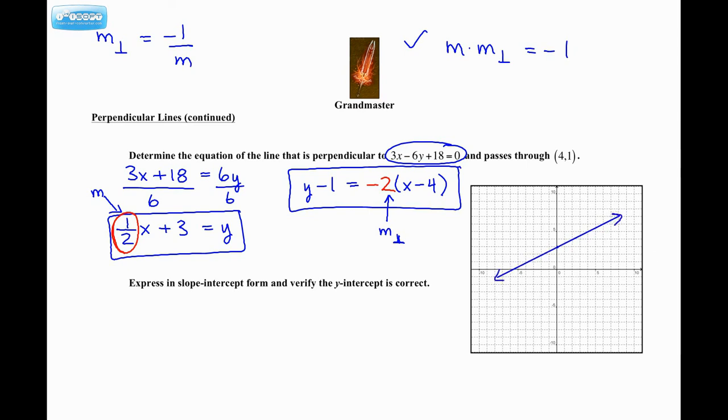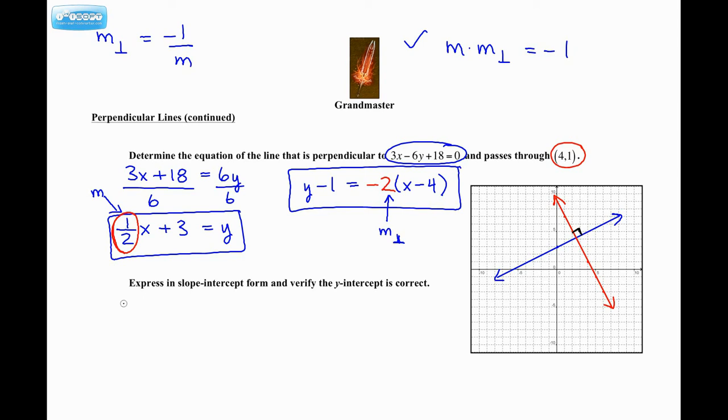Okay. But our line has to pass through (4, 1). So that's right here. And our line has a slope of negative 2, or negative 2 over 1. So just get a few dots in here. Why not? Okay. But notice when I draw this line, look how it intersects the blue line. Okay. This angle is 90 degrees. Okay. So these two lines are perpendicular.